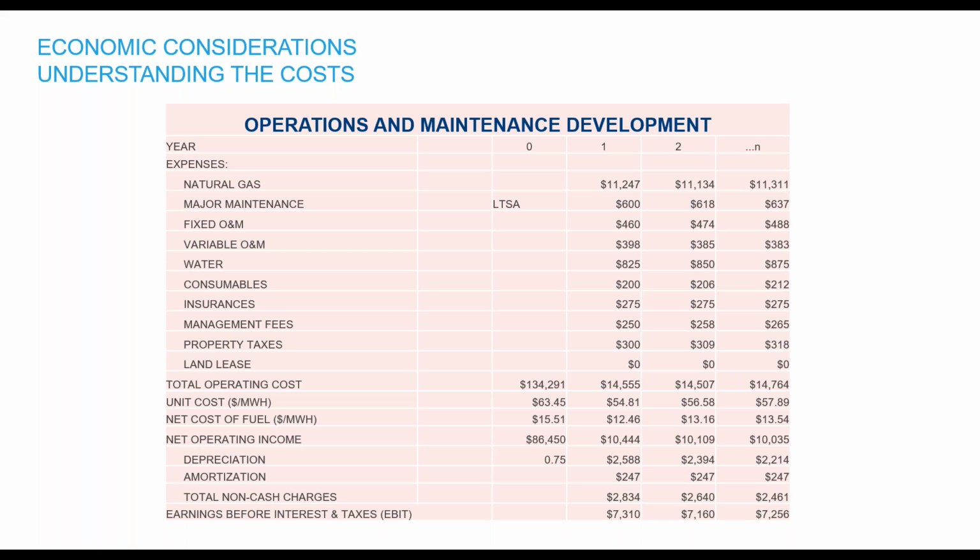Then you got to look at fuel. What's your fuel source? Natural gas, propane, whatever that might be. You'll have to look at consumption and how much that's going to cost to use it. And then obviously you're getting into more of a billing financial ledger here with the depreciation and total non-cash charges. And then you'll have your revenue and interest and taxes to look at as well.